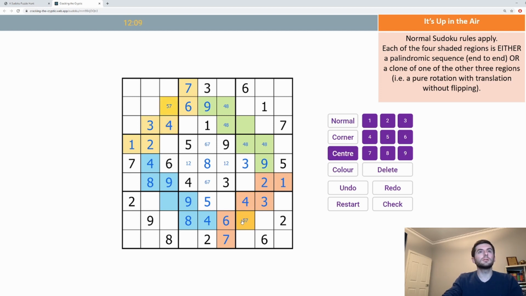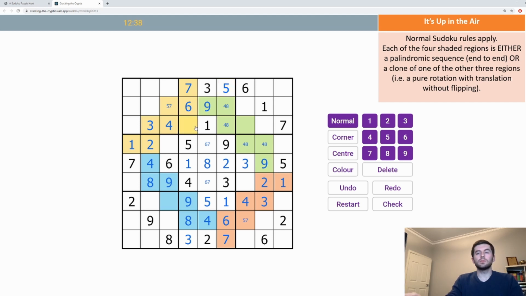So this can't be a 3 anymore, this is a 5 or a 7. Okay, and in this box down here, we're left with a 1 and a 3. 3 can't go here. It's a 1, that's a 3. That'll resolve our 1, 2 pair in the center box. Now, 1, 2, 3. So where does a 5 go? Let's go here.